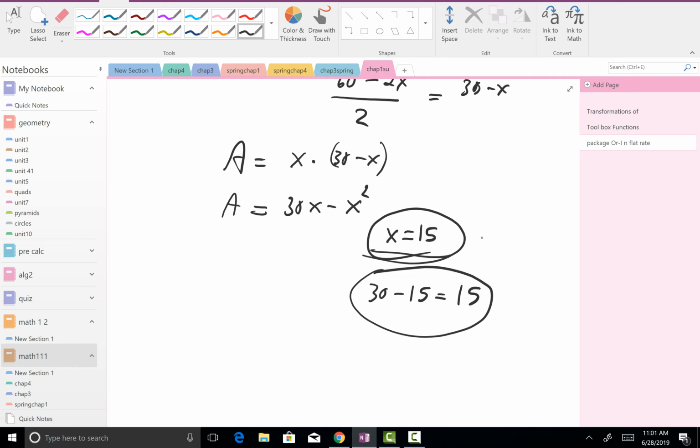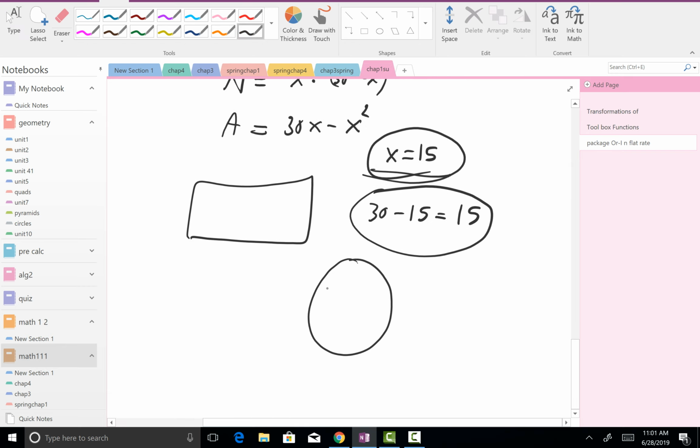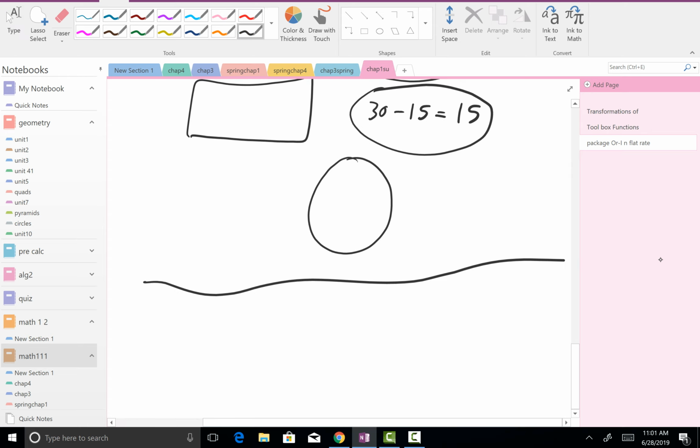We may not think about it. When we think about rectangles, we think of this type of rectangle like I drew, not necessarily the fact that it could be a square. And with more investigation, we find out that if we really want the most efficient shape, we choose a circle. You're always going to get more area from a circle with a fixed perimeter than you would from any other shape. So that's that problem there. Now, what I want to do is show you a different example, because this is kind of what you're going to see in a couple of the homework problems, but not to this extent.